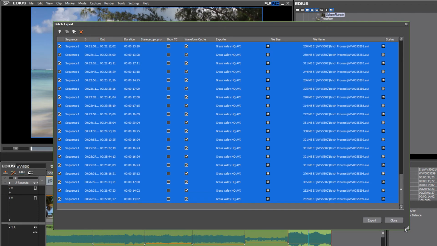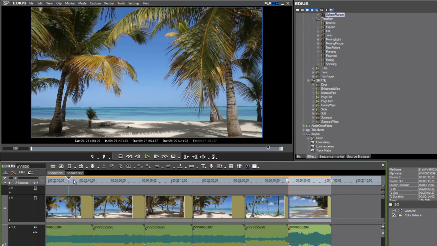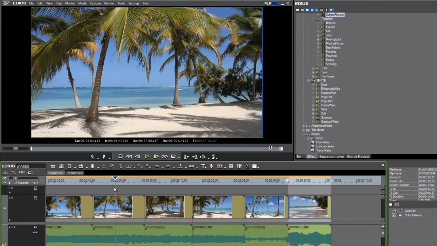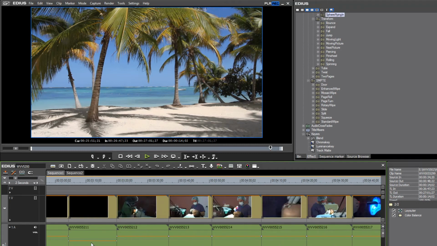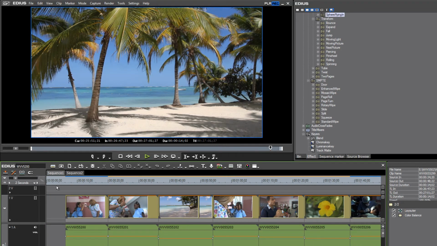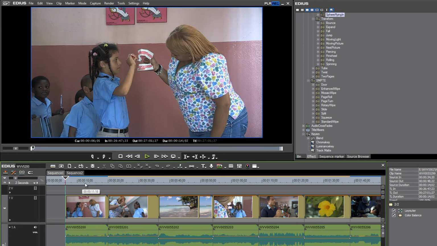Now, before we do that, I just want to point out a couple of things that are important to understand about what we've just done. This export list that we just saw is based on the timeline as it is right now. If someone should come along and add another clip to the beginning and bump all of these clips down the timeline, it would throw your batch export all out of whack. You'd still get exported files, but they wouldn't be defined with the in and outs as they are right now, because everything's been pushed down the line.